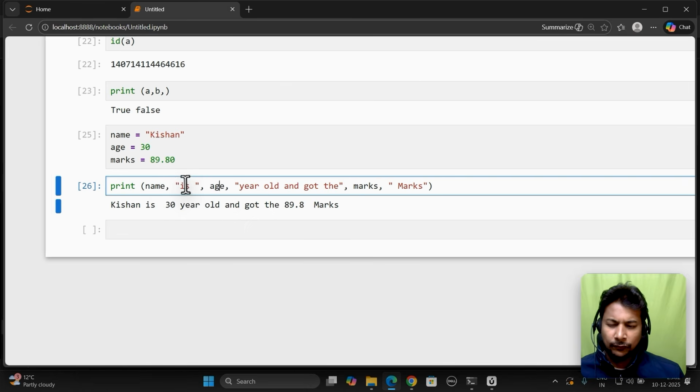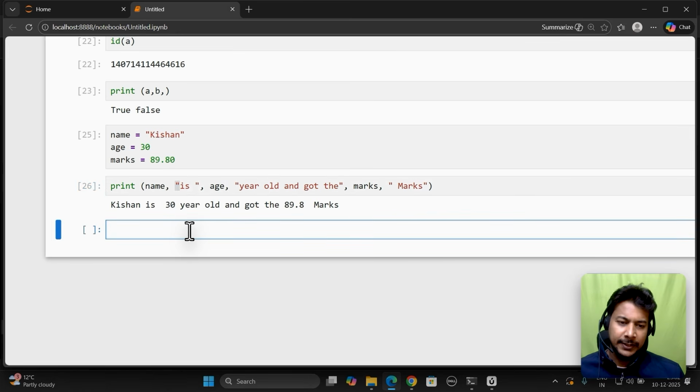You can see there are a lot of commas and a lot of double quotes here. So what we can do is use two things. First, we have formatted output, which is very simple. With the help of placeholders, we can set the formatted output.